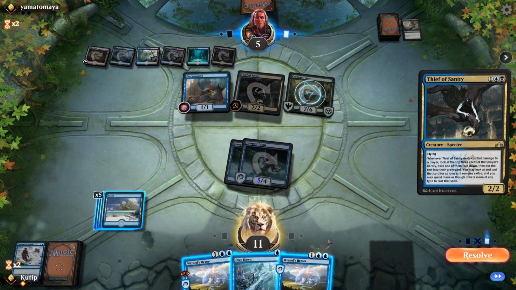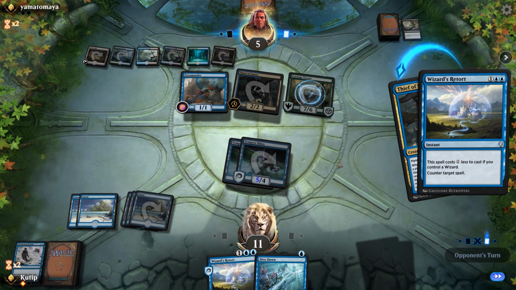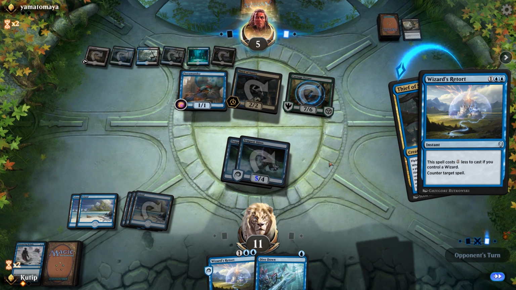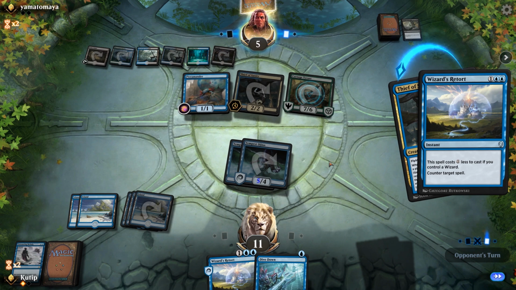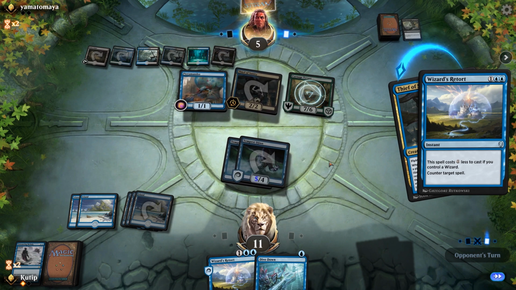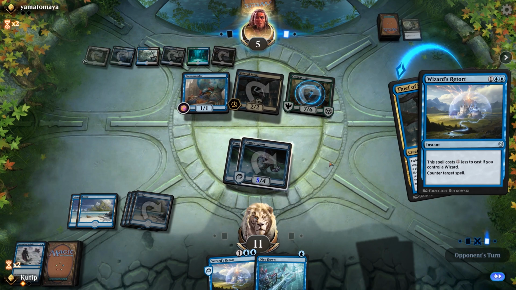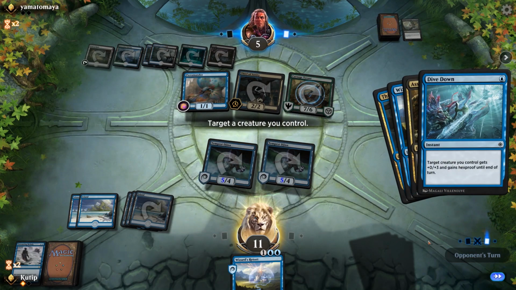That Thief of Sanity does win him the game. So I'm going to try to counter it. Unless that last card is a negate. Oh boy. Is it actually? Come on, please don't be negate. Could also be a... Okay, Essence Scatter. Good. So we won.